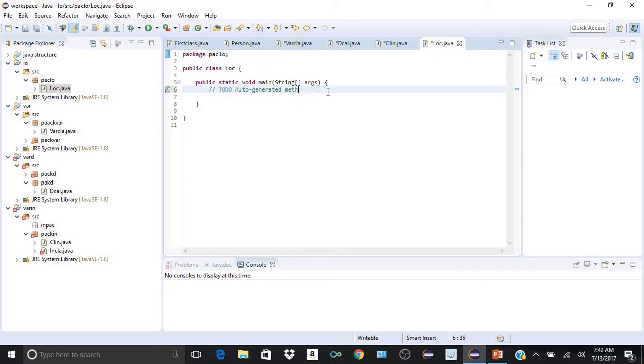Now, let's declare local variables. Remember I've said that local variables are variables declared within a method.